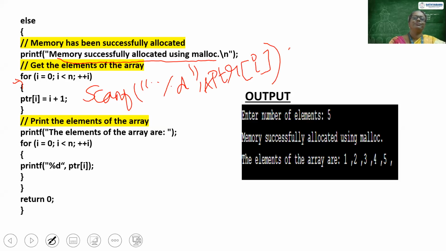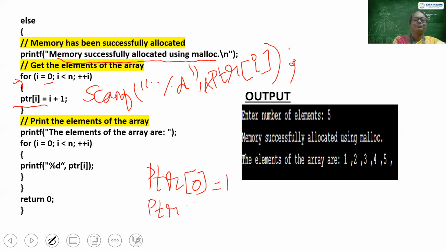Very good, very good. I have to use it. But here what they put is ptr of i equal to i plus 1. That means what, ma'am? While we are seeing that, what is my first i value? It is 0. So i equal to 0 means ptr of 0. ptr of 0 equal to what is the value? 1. Then i equal to 1.